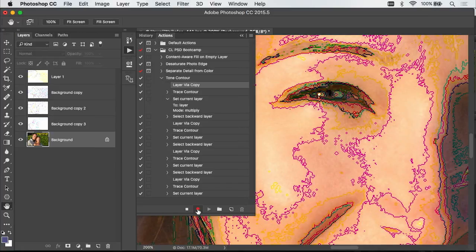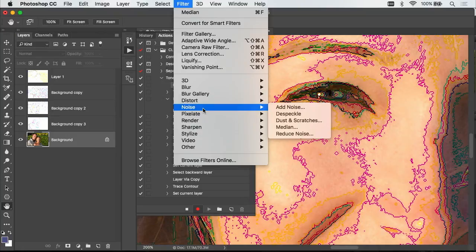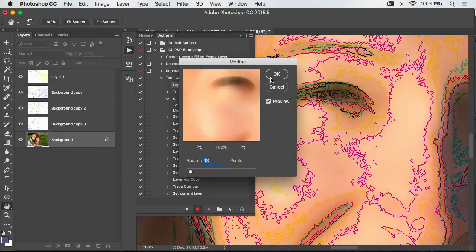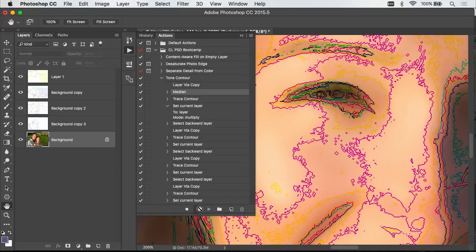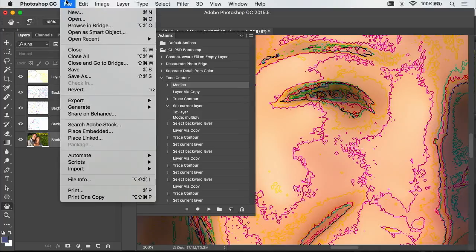I'll hit the record button. I'll choose Filter, Noise, Median. Click OK. I'll hit the stop button. And I want that to be happening near the beginning of my action. So I drag it to the top. Now, the only problem with that is it's going to give me a smoother end result. Let's find out. I'll choose Revert.